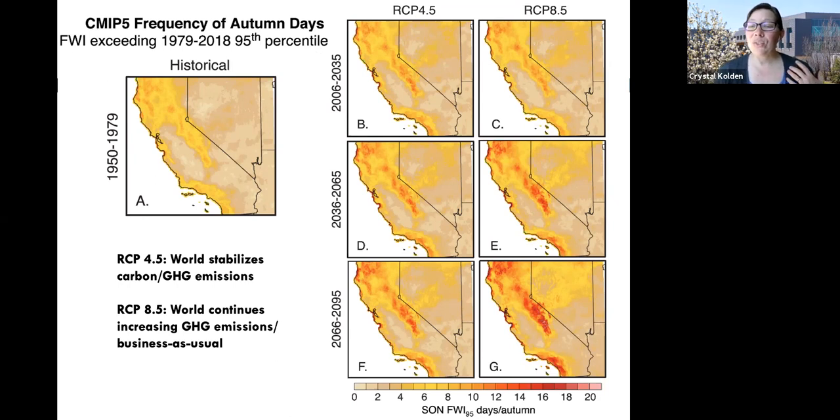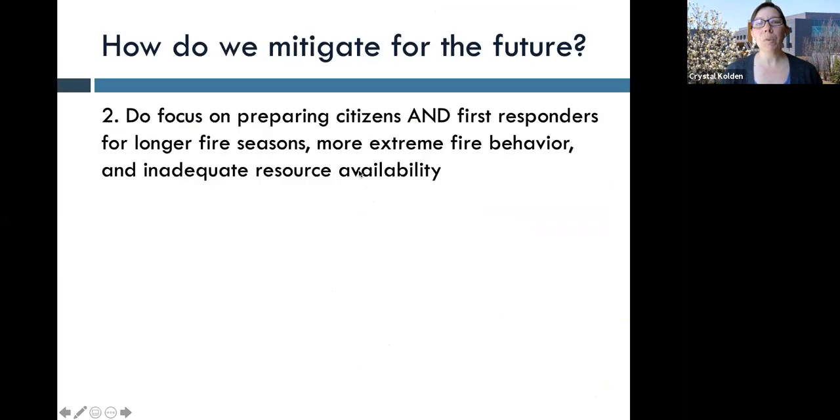this period where we've got almost 3 weeks a year where the entire Sierra Nevada, a huge portion of the northwest part of the state, parts of the Bay Area, and Southern California are all going to be having extreme fire danger at the same time. That really impacts the ability for the state fire suppression forces or fire prevention forces, right, to help protect people. Okay.